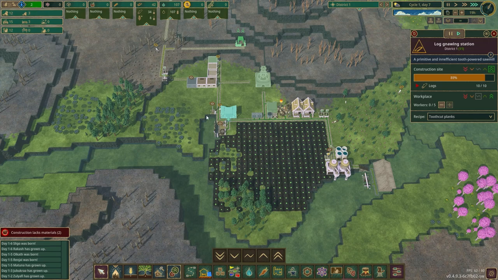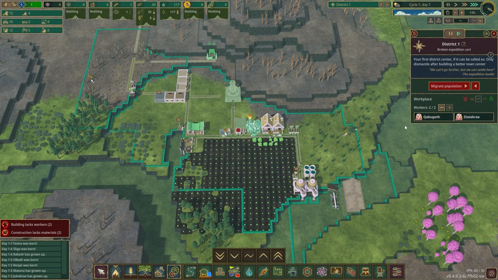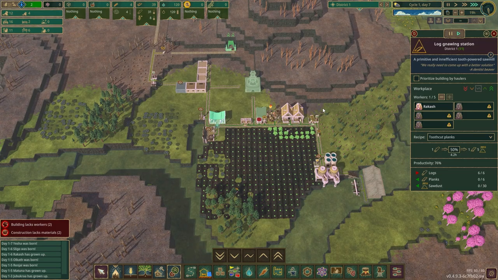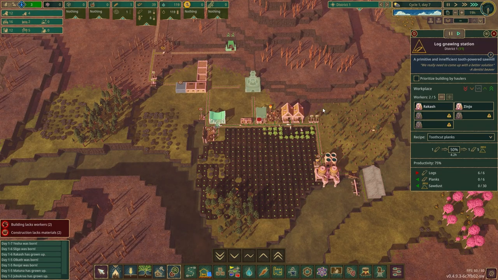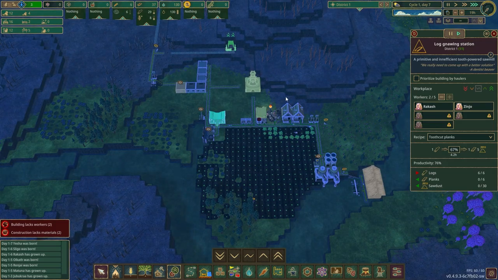Get the sawmill up. Get some planks going. Let me lower this one job. It's one pumper. I'll monitor that water. Have the one hauler. So I'm getting cabbages now. Help replace the need for the berries. Hopefully I won't have to deal with any hunger.